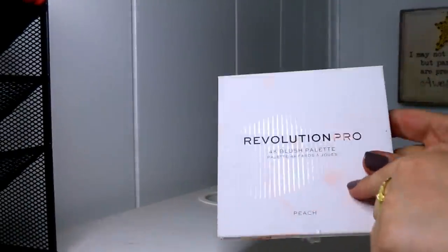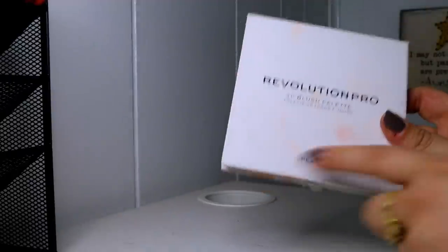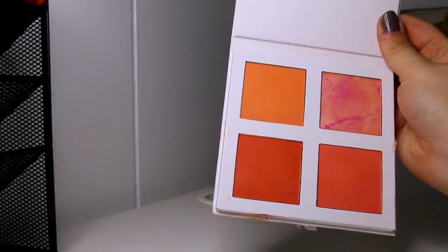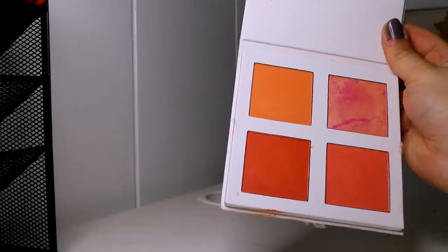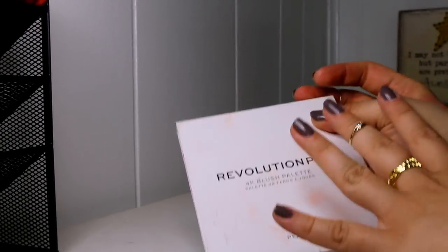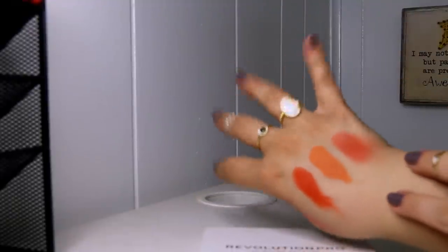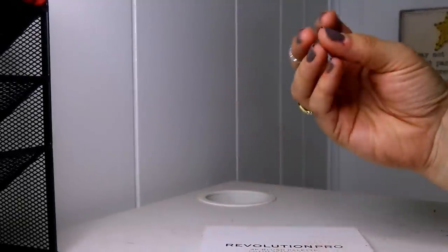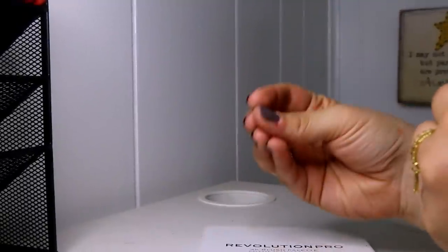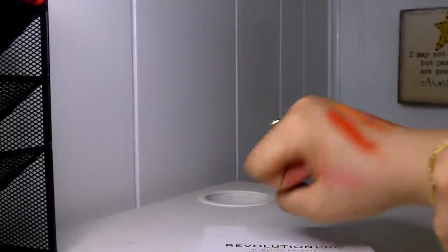Let's go ahead and get into the first item up here, and this is the Revolution Pro 4K blush palette, and I have this in the peach version. The reason I'm getting rid of it, you can see on camera, it's very nice, it's very vibrant in color. My only issue is in terms of the pigmentation, because when you swatch them and you feel them, they actually do have a very nice creamy consistency, and I don't have so much of an issue with that necessarily. But ultimately what ends up happening with this palette is it's kind of a perfect storm, because they are nice and creamy, which is wonderful, and they are super rich in pigmentation. But when I go to blend them out, the creaminess is almost a little bit too heavy on my skin, and so it settles, and then I can't actually blend it out.